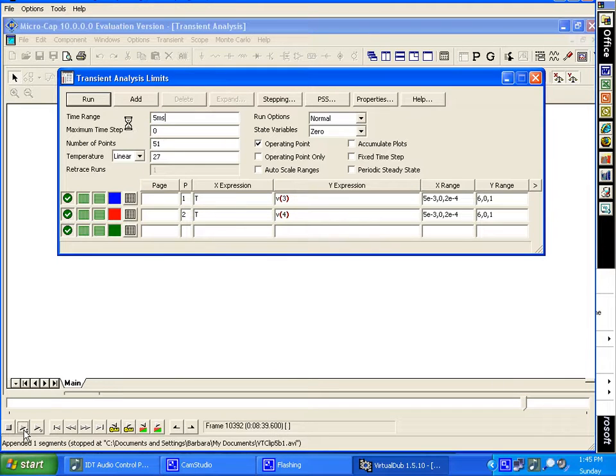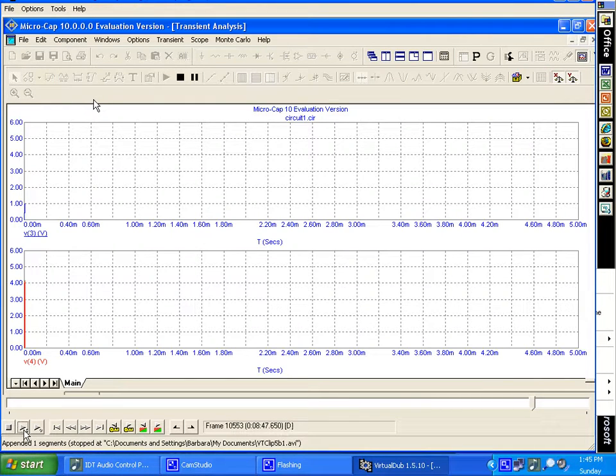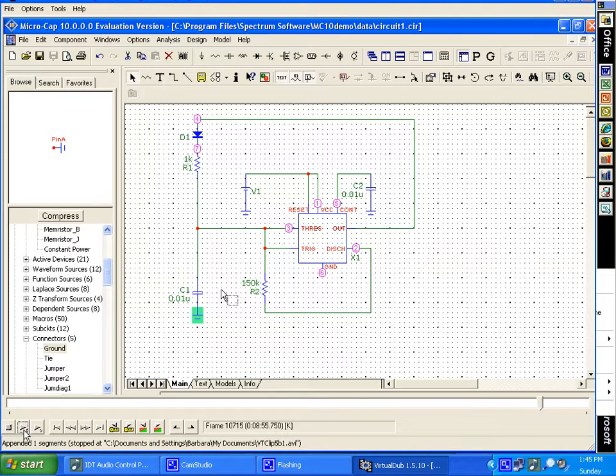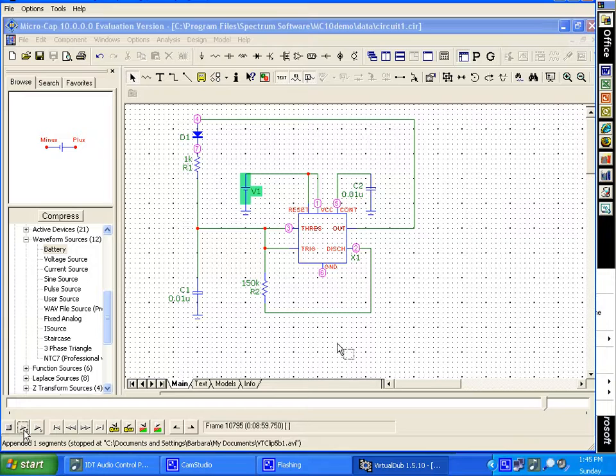Something's gone wrong. We'll go back and look at the circuit. A ground got left off, so we go up to get the ground signal, bring it back, attach it. Now we'll go back and do the transient analysis.